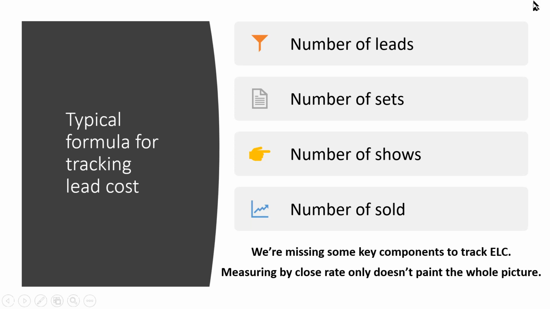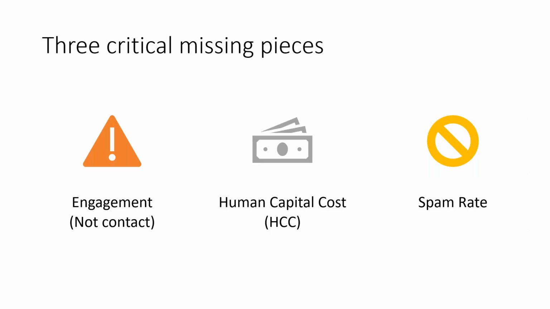So I would say after number of leads, we should really add engagement. And we'll talk more about engagement on the next slide. But that's really one of the big ones that's missing: how many of those customers will enter into a two-way conversation with an employee of the dealership. So engagement is one of those critical missing pieces.